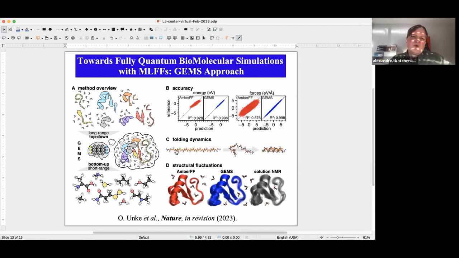You clearly see that GEMS, so SpookyNet trained on this data is very accurate. But also you can apply now this model to actually do long time scale molecular dynamics. So for example, we did a folding dynamics of polyalanine. We just start from a random coil and we fold it to a helix. And what we see is that the fluctuations of the polyalanine actually qualitatively different compared to Amber force field. In GEMS, there is an alternation between alpha and 310 helix, about 60 to 40%, while most force fields just fit rigidly to an alpha helix and stay there. They don't fluctuate out. Which means that the quantum mechanical force field is significantly more smoother and flexible than its classical mechanistic counterpart.